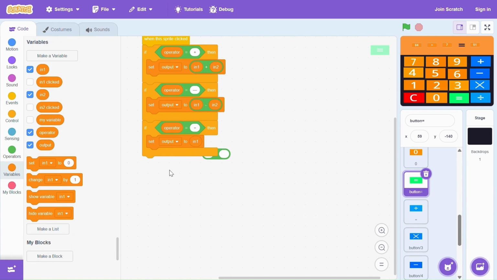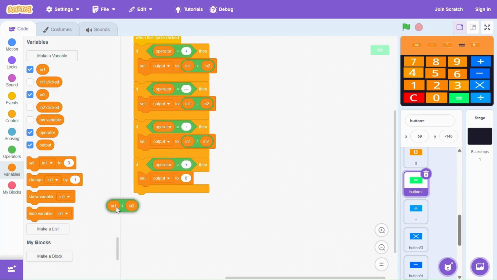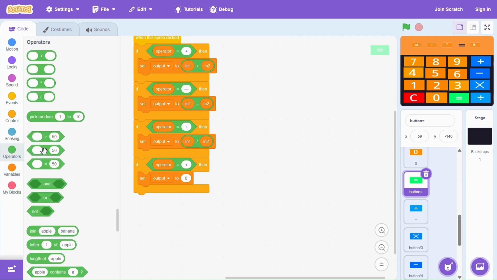So in 1, in 2. Now let's do the last operator, which is going to be plus. So for plus, we have plus on our keyboard already. So I'm going to remove this, go to operator, and take what we already have, plus.